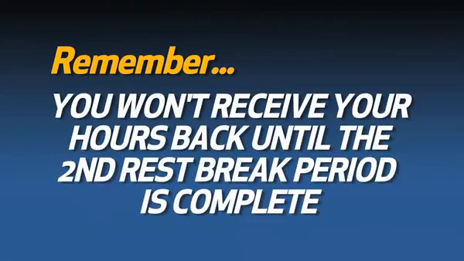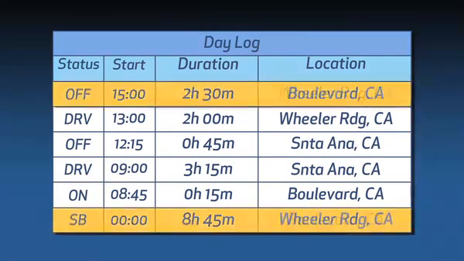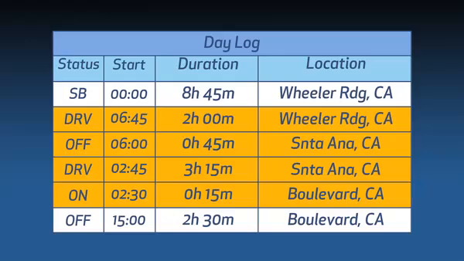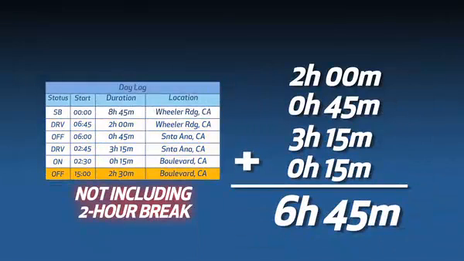Remember, you won't receive your hours back until the second rest break period is complete. It's a slightly different process to calculate your remaining hours if you take the 2-hour break first. If this is the case, step number 3 will change. At step number 3, you'll need to add together all of the time between the 2 breaks, not including the 2-hour break.